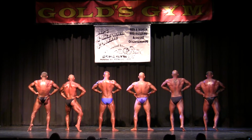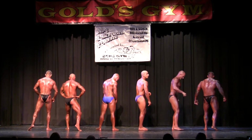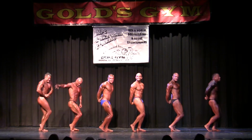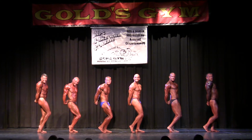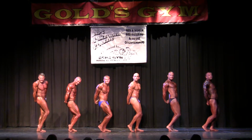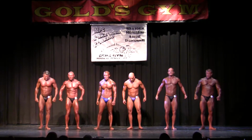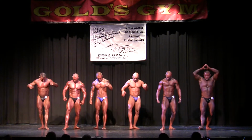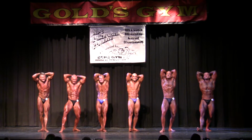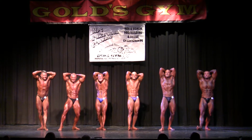Touch it. Good job. Now bring it out a little bit. Side tricep. 55. Glute. And then the intercostal. Come on, man. Suck it in. Squeeze it. Center. Down, go down. Face to front. Abs and thighs. There you go. The thigh tight. Most muscular.